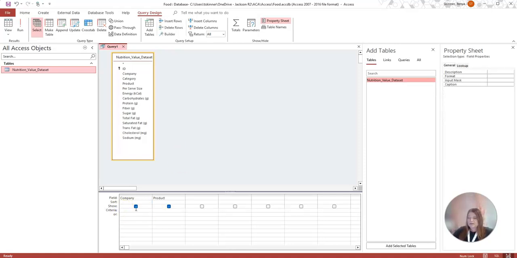So where it says criteria, inside the square brackets, those are to the right of the letter P. If you look on the slide, you'll see a picture of them. You're going to put your question. What restaurant? So you put that in the criteria line for the company. It's going to ask us for the company, what are we looking for?